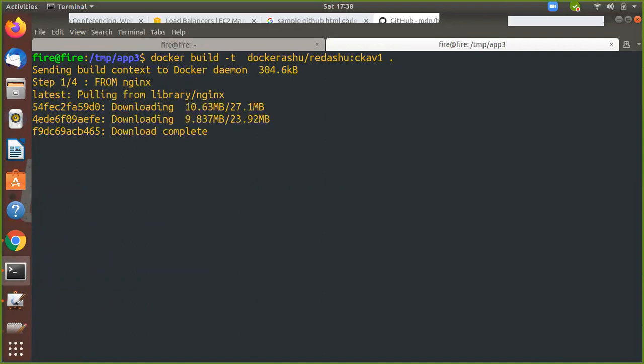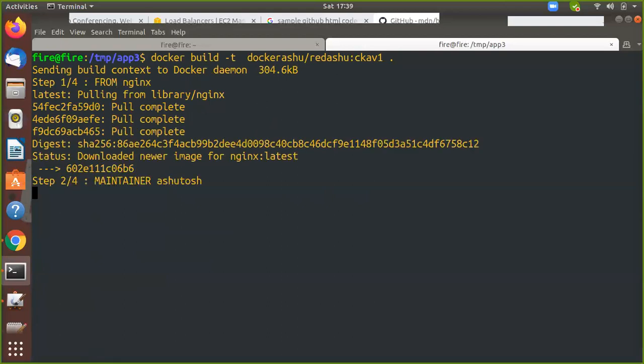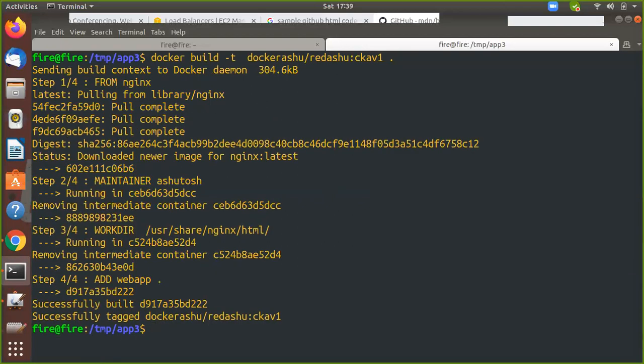You have already learned Docker, so I don't think there is any problem. So it is now building that image. Image got built. Let me just test it before uploading it to GitHub.